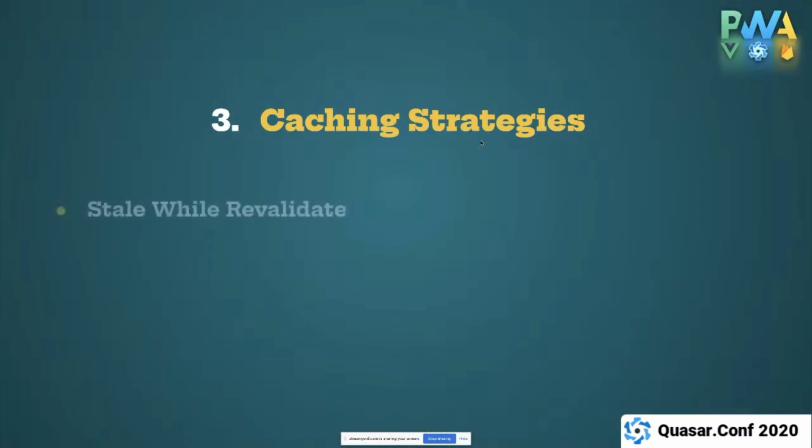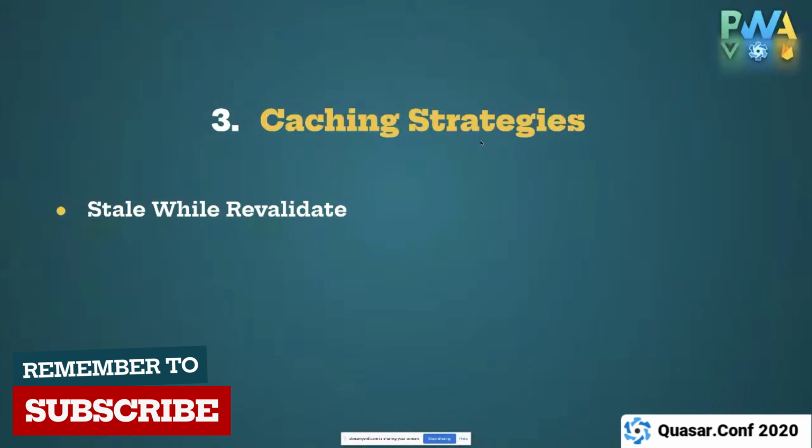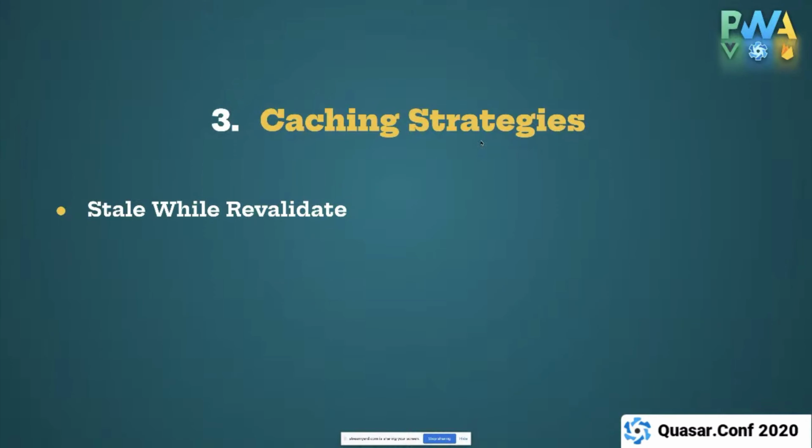And the 3 main ones are stale while revalidate. With this strategy, the service worker will always try and grab the request from the cache, but then in the background, it will grab the request from the network sort of silently and repopulate the cache with that new request if there's new data there. And this is a good catch-all strategy for most requests because it's fast, because the user gets the request from the cache. And although they might not always have the very latest data or file or whatever it is, they will receive the latest data over time with this strategy.